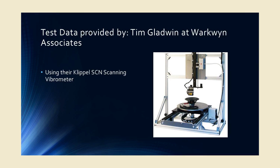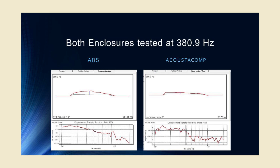There we go. So I talked to Reggie some time ago. I was looking for some information actually for my presentation on scanning enclosures. I wanted to be able to show how the Klippel scanning vibrometer was useful for determining enclosure vibrations. And I noticed that in their advertising, of course, they talk about how their materials are superior for vibration control. So I said, well, do you have any data? He says, no. Actually, he says we have some subjective data and some anecdotal data, but nothing really quantitative. And so that's great because I'd like to be able to show that I can give you that quantitative data.